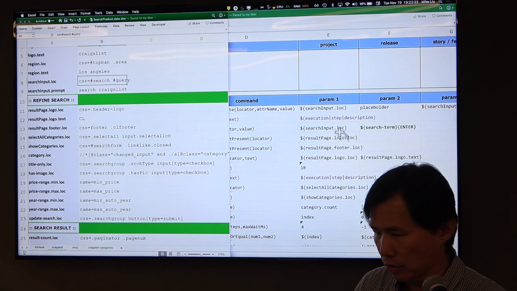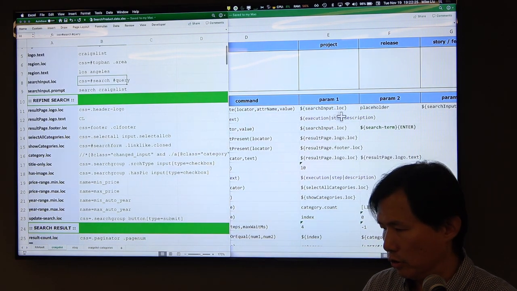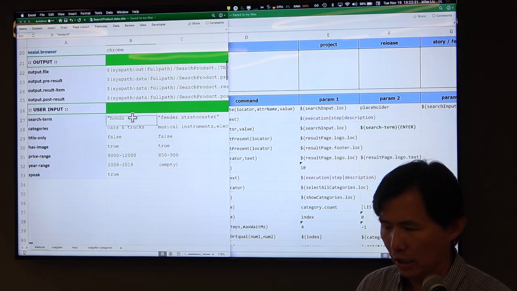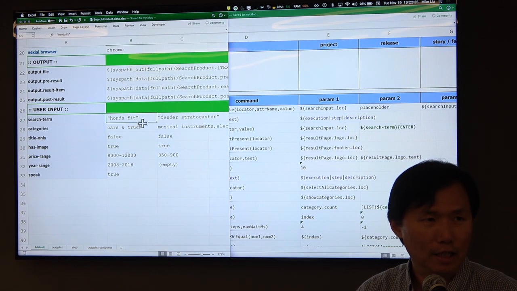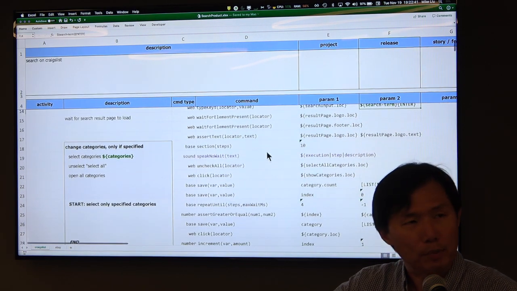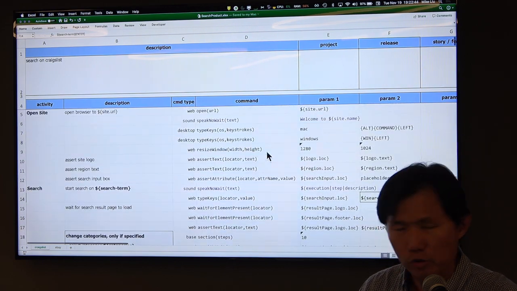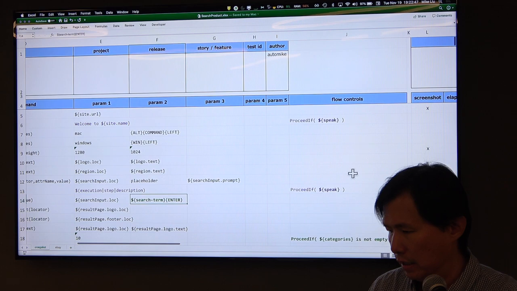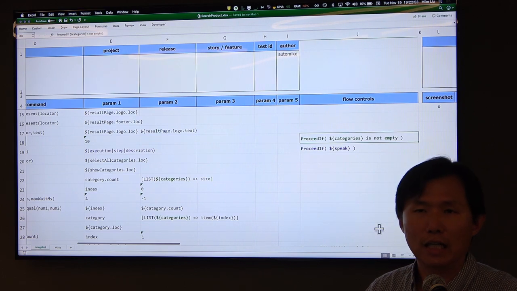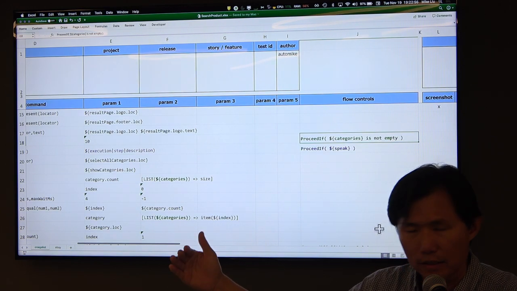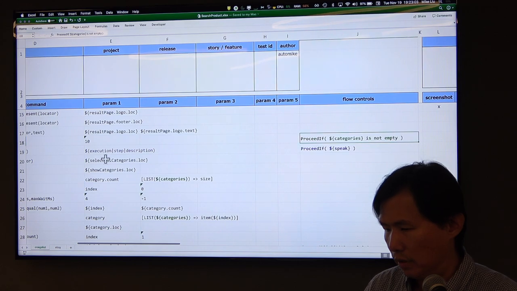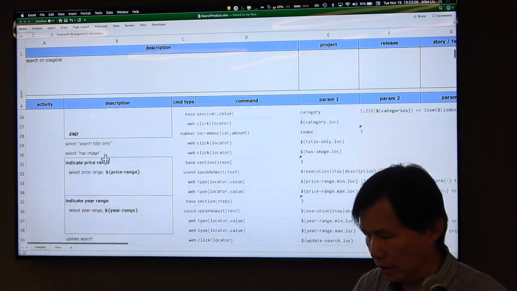And so that locator is over here, and that's a CSS locator. And then search term would be right here. Search term will be this thing. So that's my search term. So basically, I'm going to go to Craigslist and type in Honda Fits because I'm looking for a car, for example. And then you can just automate like that, line by line like this. Next, it also supports conditionals. So over here, you can put things like, for example, like this, right? You can say that I'll proceed if categories, that's a data variable, is not empty. So if, for example, that becomes empty, then this line will not execute. The corresponding line, which is that line, will not execute, right? Okay, so this thing does, let me just come down here a little bit.